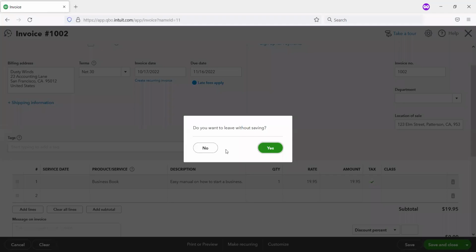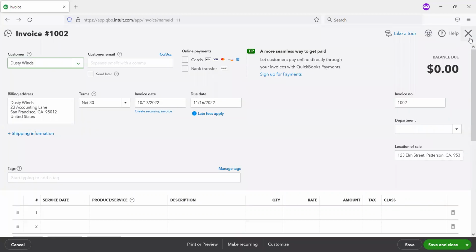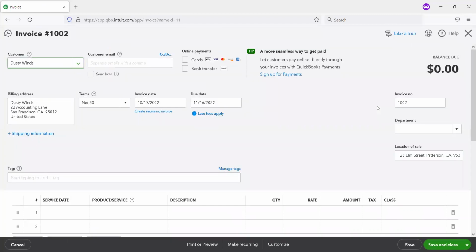Should look like it does with your customers. So in this case, I've got that one. But even if I want to pick, let's say, Allie again, I can use the pick list and you'll see down here, the third one down, create invoice. Like I said, you can pick anybody. I just picked this one because it was easy, and because this one doesn't have a balance, so I'm trying to spread out my balances. And because I think Allie has an old invoice and we're going to charge a late fee, I want to keep this separate.